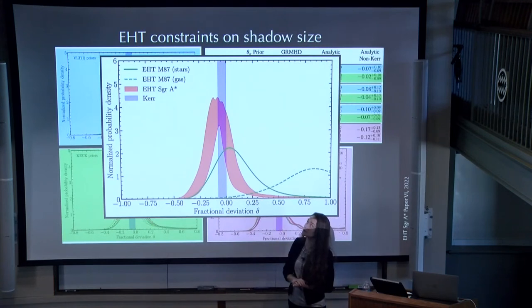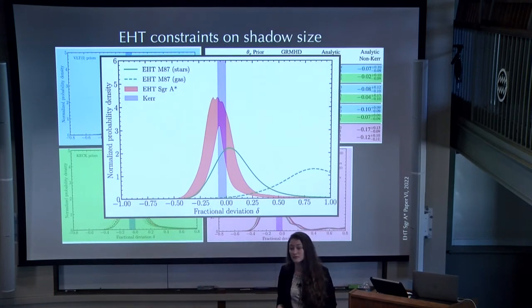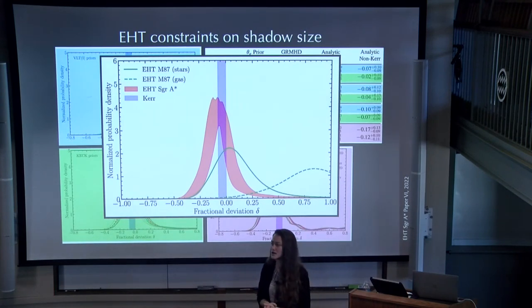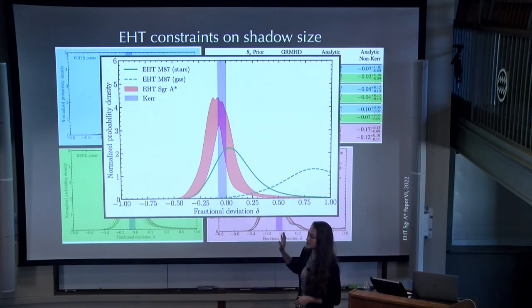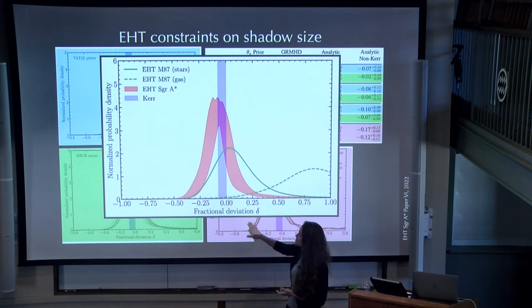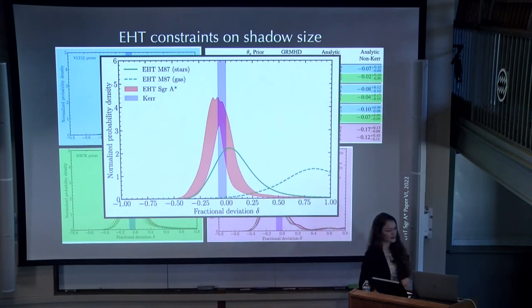Here we also compare to the results from M87. You'll notice that we have a much more stringent error bar for Sagittarius A Star than for M87. I would love to take the credit for that and say that we've just learned so much in the last few years that we're able to analyze EHT data so much better that we have a much better error bar, but that's really not why. The real reason is just from this mass over distance prior. Because we have such a really exquisite mass over distance prior, we're able to achieve a much better error bar. So for comparison, Sagittarius A Star is about plus or minus 10%, and M87 is about 17%, right? So it's almost a factor of two improvement, but again, that really comes from this mass over distance prior.